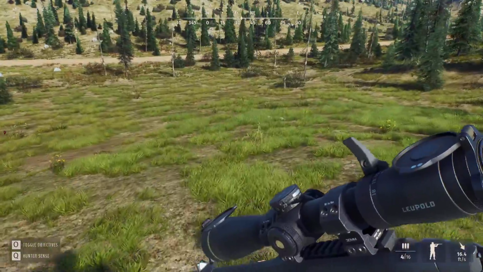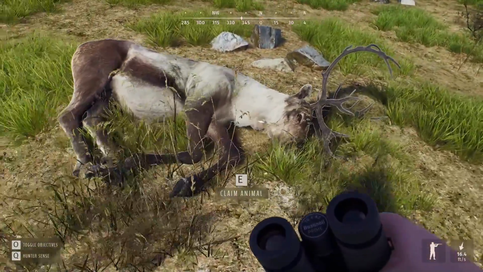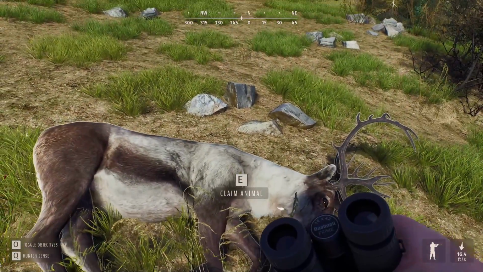I want to see what the blood looks like, because from a distance it looked red. It is pink, so we got him in a lung. But I do really think the coloration of the mature caribou is just perfect. We can see that bolt sticking out through the neck fur there. So we were a little high. I think he's going to be under 33 yards.